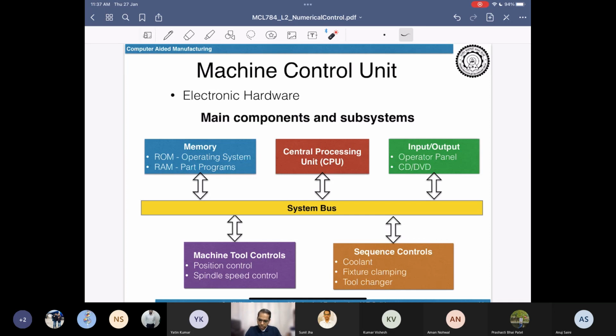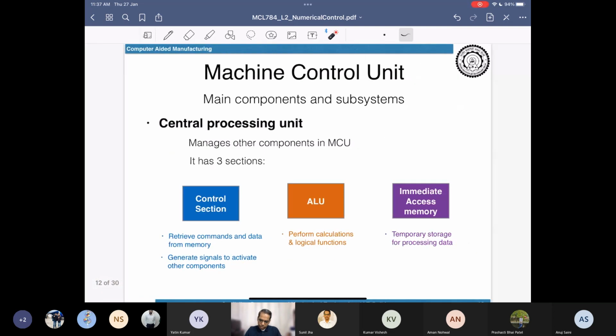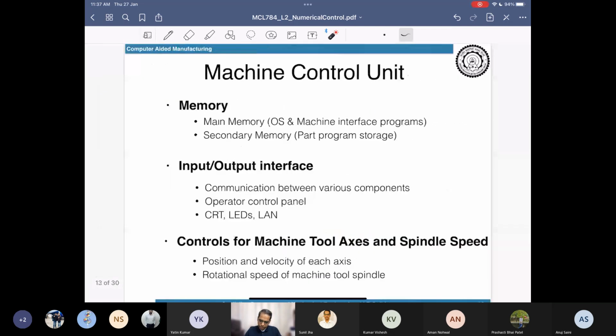So as I was mentioning, the hardware functionality required is different, but the basic hardware that is executing all these functionalities is now combined together. Otherwise, you will see that this is the functionality of a motion controller, this is the functionality of a PLC here, this is the functionality of the motion controller. And the rest of the functionalities are part of a simple CPU, simple processors basically. So that way it is all combined together now. These are the basic computing hardware details, so I'm not going into the details. We all know by now, because all computer systems should have these basic capabilities.